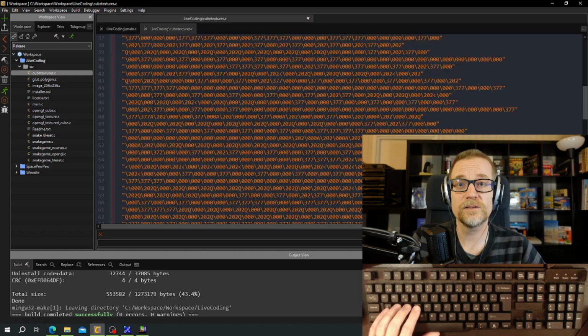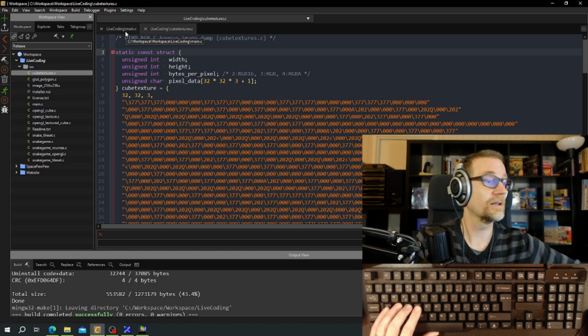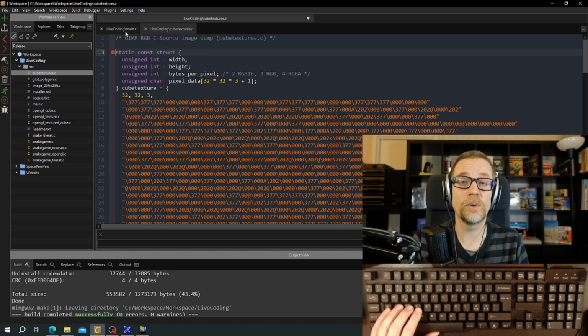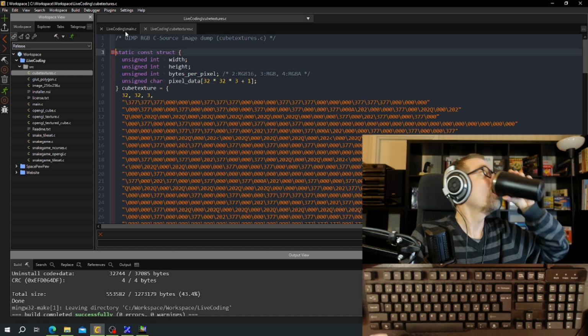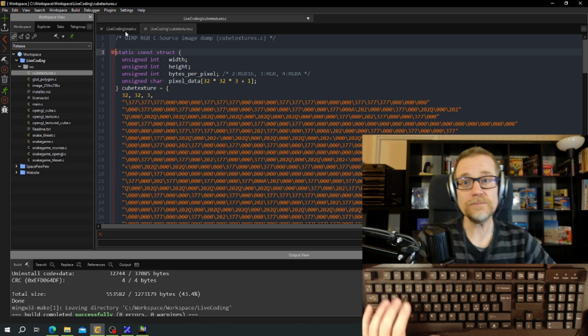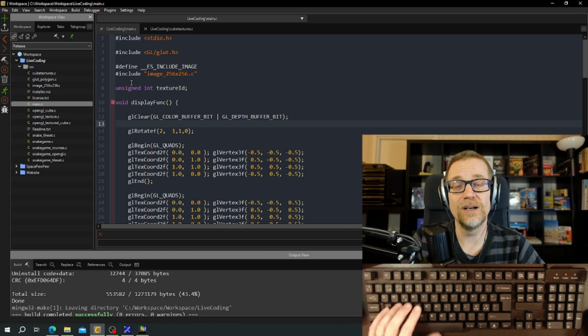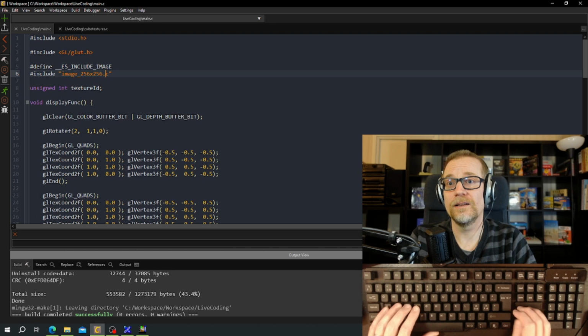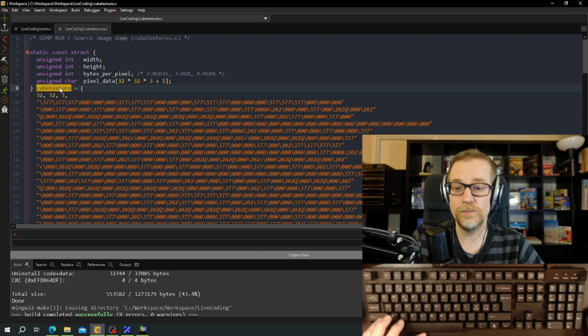So now we have our texture in our program without creating a loader, which is kind of interesting. I mean, you can load things into programs without physically loading them from disk. You just include them into your program and it's compiled in. But I mean, you could make a loader, but also why? Yeah. So let's include that one instead. And what was it called? Cube texture.